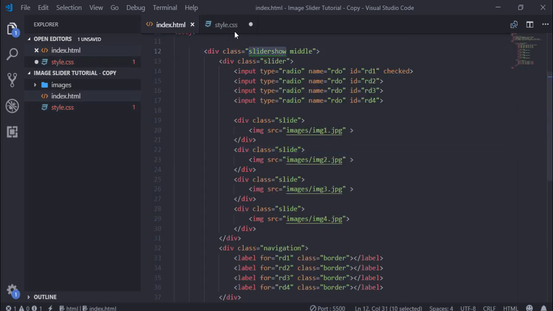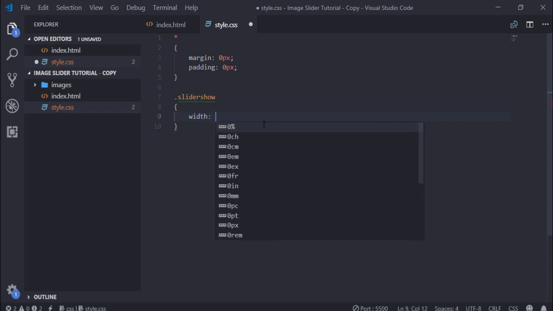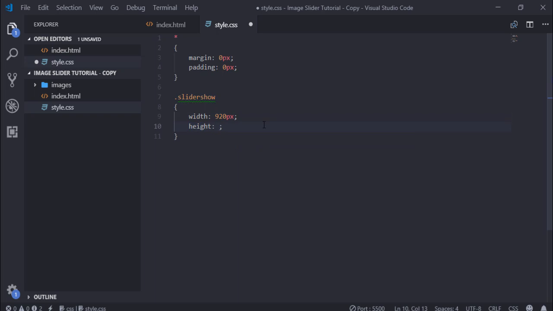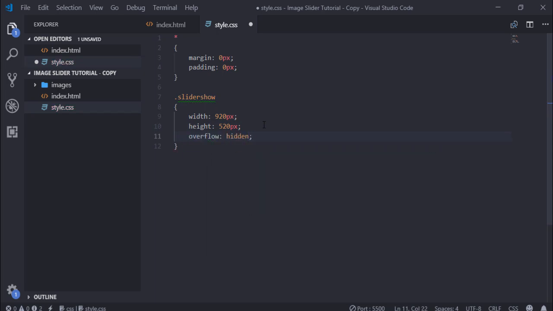Okay, this one class, just a single class. Then I assign the width of the slider 920 pixels and height of the slider 520 pixels. Then I will use overflow hidden, right?